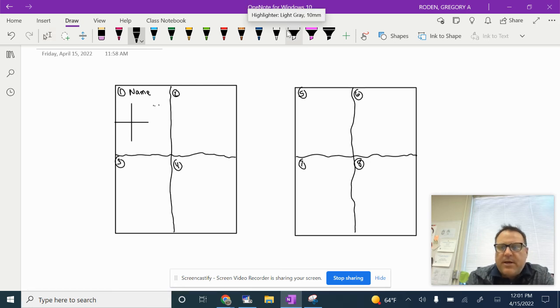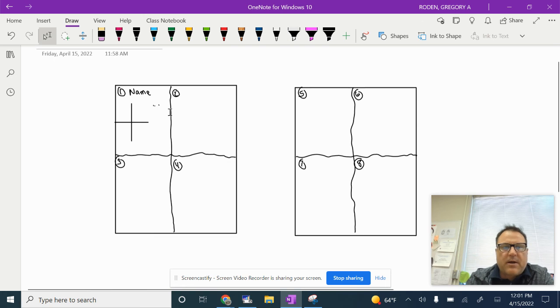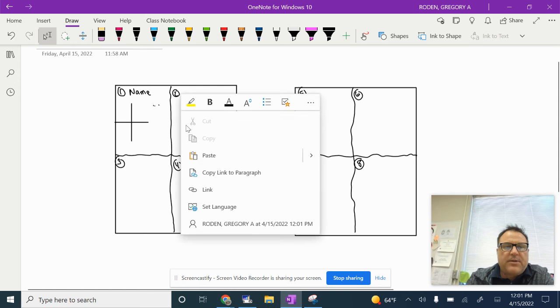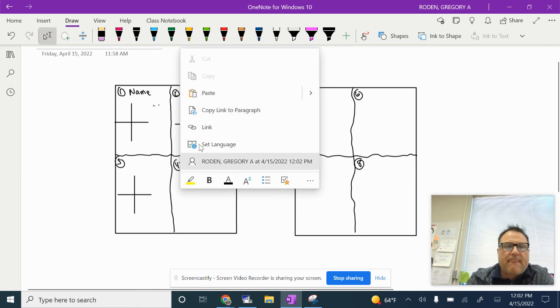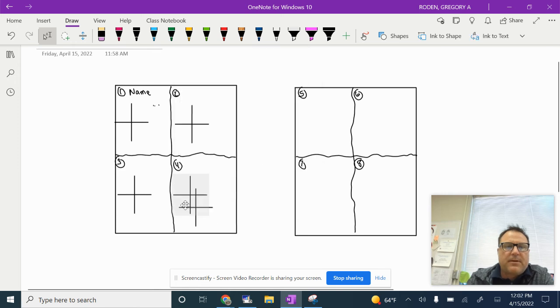So what I need you to do now is, after you see the directions, pause the video and make what I'm making here. So you're just going to go through. I'm going to just copy these, and I want you to put a graph in each one of the boxes. And I want you to make it a nice graph, okay? So go ahead and do that for each one. Put it in each box. I'm just copying and pasting. You're actually making it with your straight edge right now.